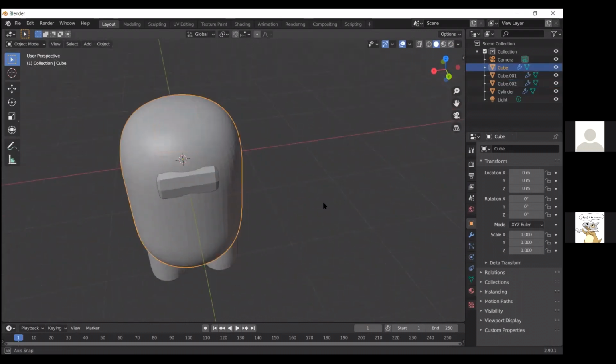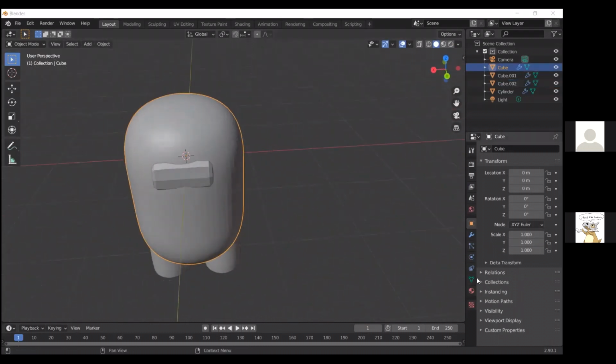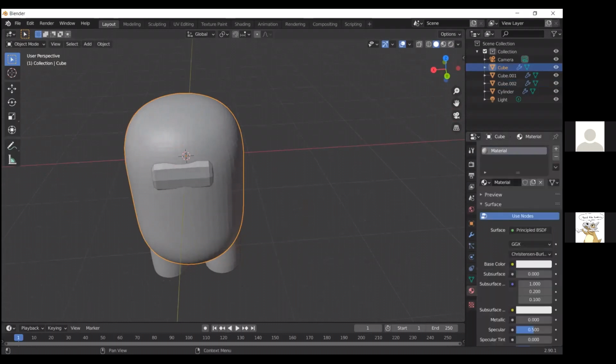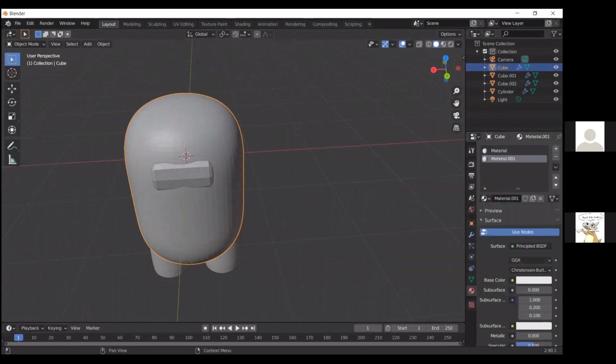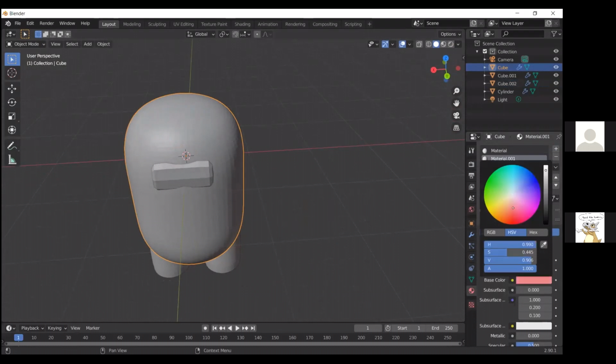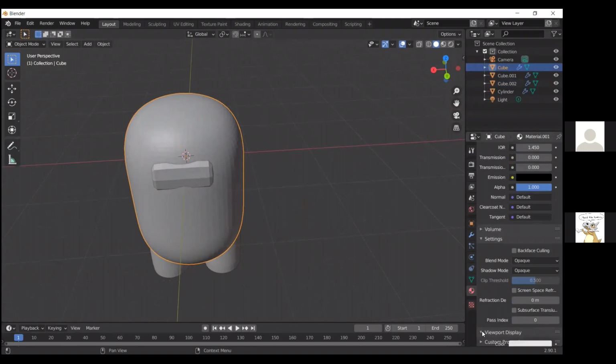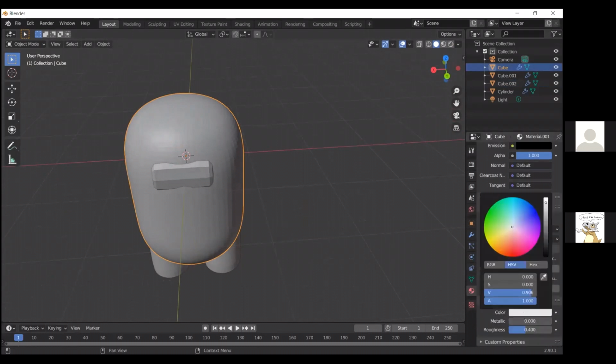Like I kind of forgot how to do rendering materials and all that stuff. All right, I think I have the wrong one. Oh, here, viewport display. There you go.